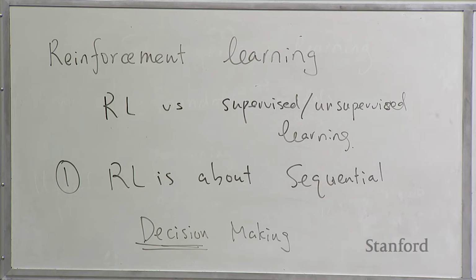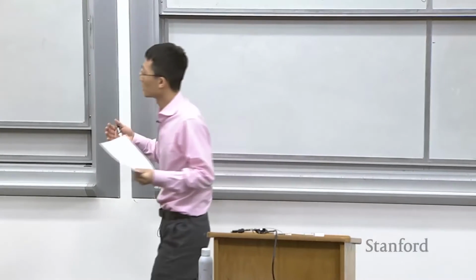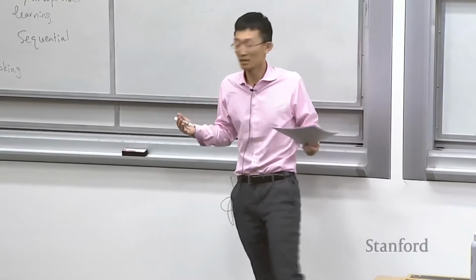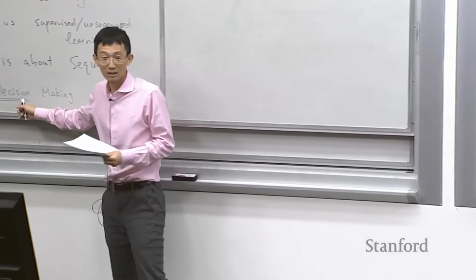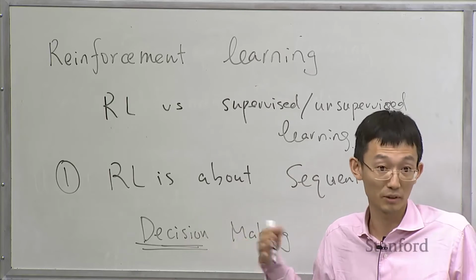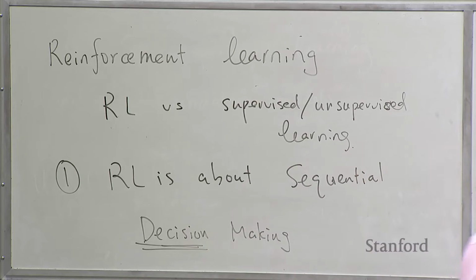Sometimes these decisions are made after you make the prediction. Maybe after you know that this person might have cancer, then you need to give this person some treatment, right? So that's the different part. You have to make decisions based on the prediction. Sometimes you don't predict, you just make decisions directly. That's also possible, but at the end of the day, you are making decisions.